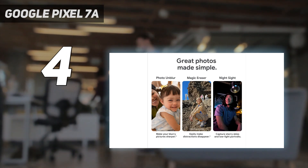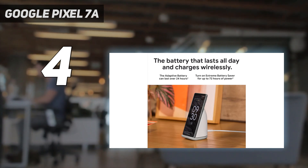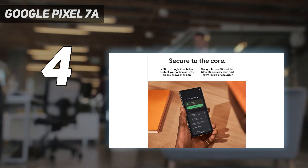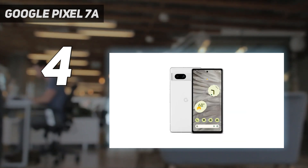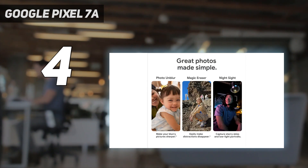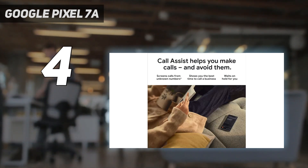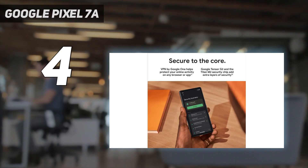The selfie camera features a 13MP resolution, which is a step up from the 8MP shooter found in the Pixel 6a. It's aided by Google's photography magic, and it also offers a nice f/2.2 aperture and a 1.12 micrometers pixel size. In our Pixel 7a review, we found results to be pretty good compared to most other smartphones. Additionally, it's a pretty nice phone to get at a $499 MSRP. You get high-end specs like a Google Tensor G2 processor and 6GB of RAM.